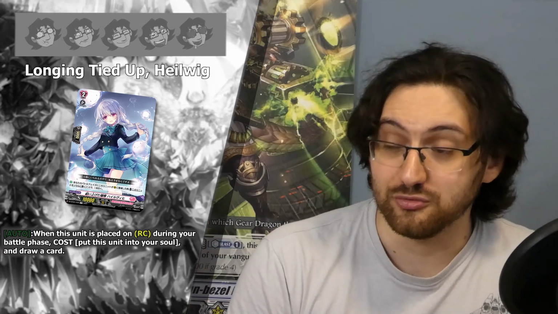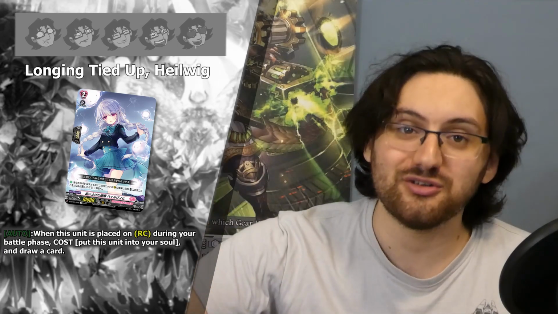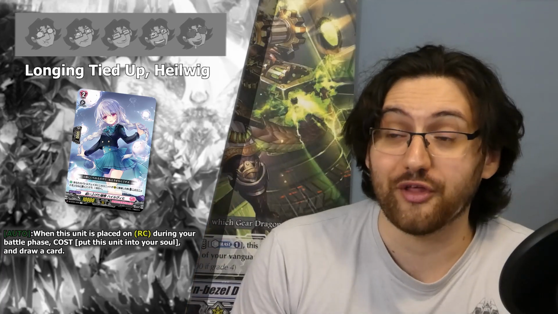And Hell Week has the effect, although when the unit is placed in the regular circle during your battle phase, put the unit into your soul and draw a card. So this is actually a great way to just generate more value, because you can call this off of Feltyrosa. It puts herself into soul, you draw a card, which means you don't lose out on value, you actually gain soul, and you keep drive checking with Feltyrosa, which then can potentially get a better unit onto the circle where you just called Hell Week to.